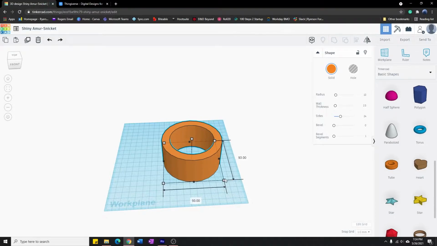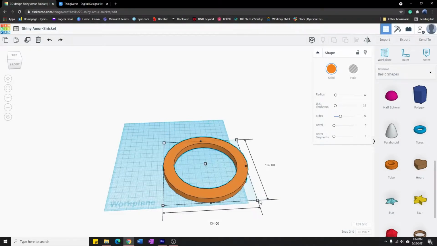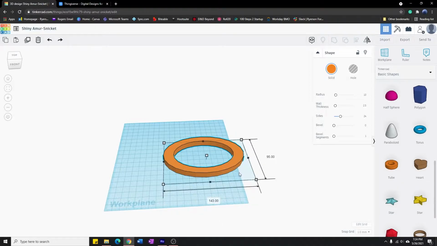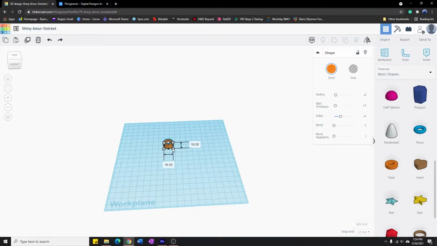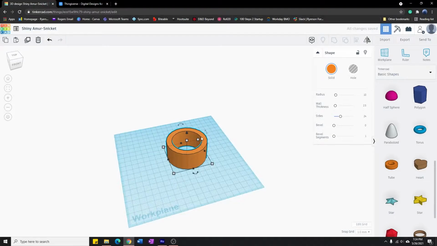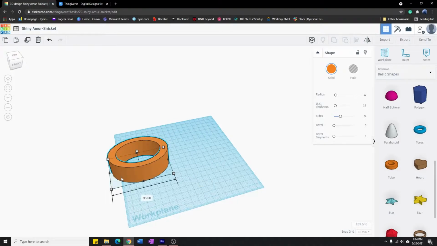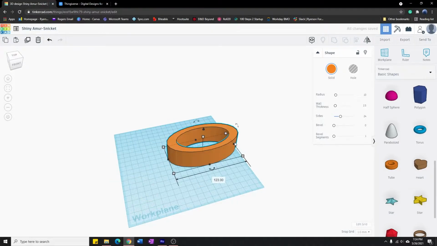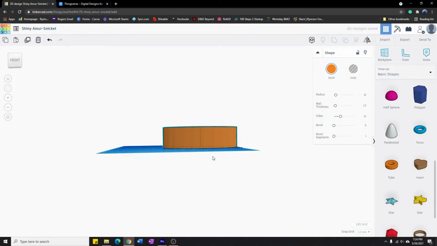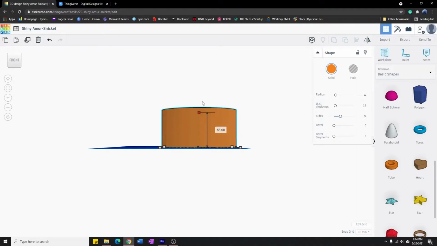So what that means is if I'm trying to make it the same size, I want to make sure I'm holding shift, then it's going to automatically do this. Easier to show than to describe with words. So that's how we add objects. You can edit them on each axis. So an axis is just like a plane of measurement. So we have our x-axis here, we have our y-axis, and our z-axis is arguably the most important with 3D objects because this is how tall it is or how far it's coming out of the page, kind of. So this is our z-axis. So you can adjust how tall you want your objects to be using the z-axis.